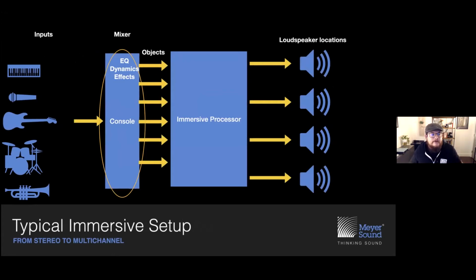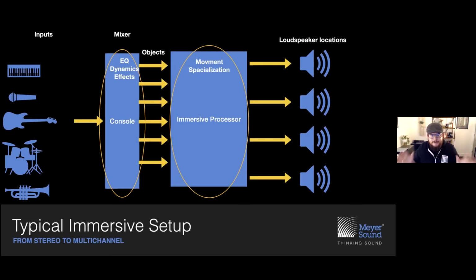And so here, immersive audio has started coming along recently, not only in theatrical environments, but in live sound. And now we have a little bit of a different approach. The first thing that happens is you'll notice that coming out of the console, the instruments are split and sent down to the immersive processor as individual instruments. In that term, they're called objects. Those individual instruments or objects send to the immersive processor, and the immersive processor does very good things. It handles the movement and the spatialization of things.